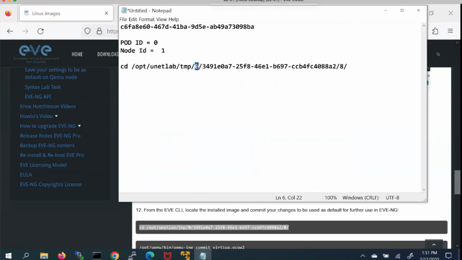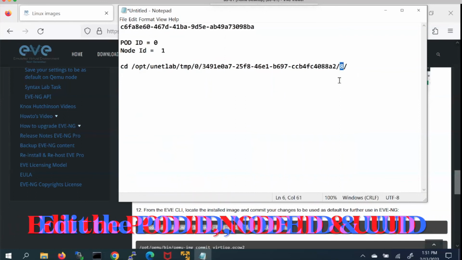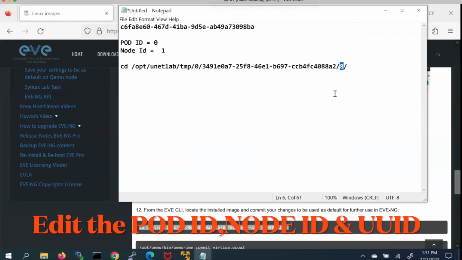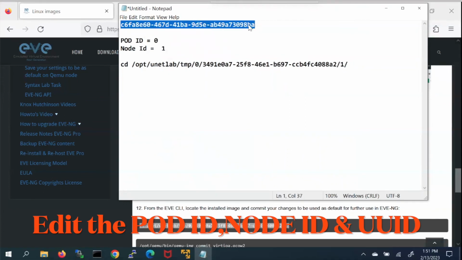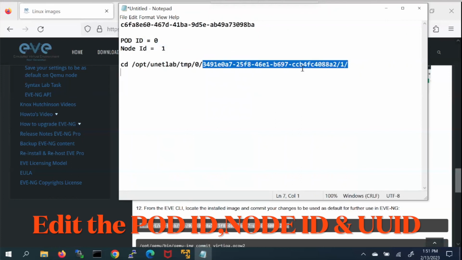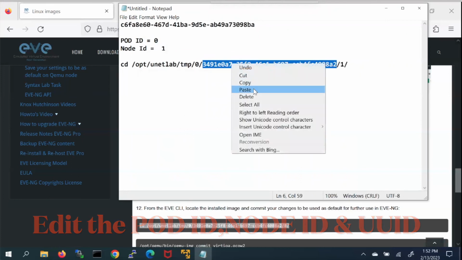Here we can see our pod ID is 0. This is our node ID. Node ID I will change into 1 and this is our UUID. I'll copy this UUID from here and paste it in the command.